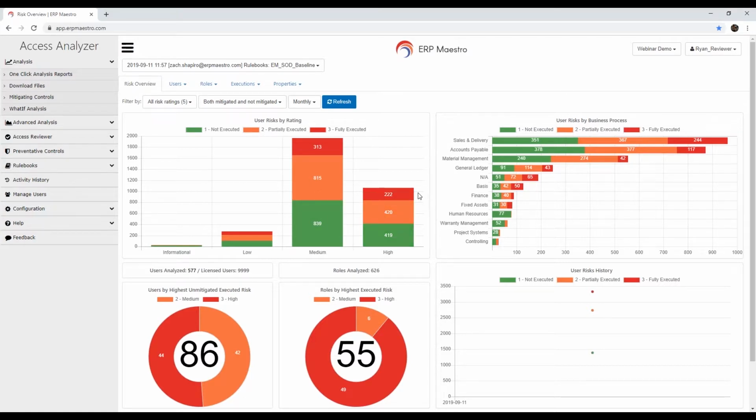Those in red have actually completed and executed both sides of a conflict. When you have a user that's completed both sides of a segregation of duties conflict, that implies there is the possibility that there has been fraudulent activity. So a common example is if a user is able to create a vendor and also pay a vendor, that could lead to a very bad situation. And that would show up here in this red bucket. Those in the orange or the high bucket are ones that have completed one side of the conflict. Perhaps they only created a vendor and have not paid any, but they do have the ability to. So as a security professional, that is an area you need to be paying very close attention to.